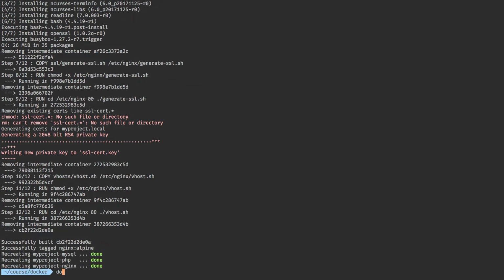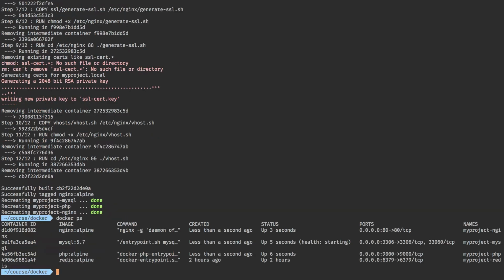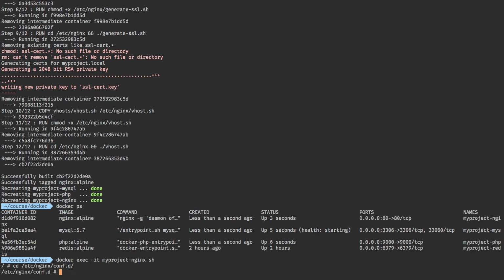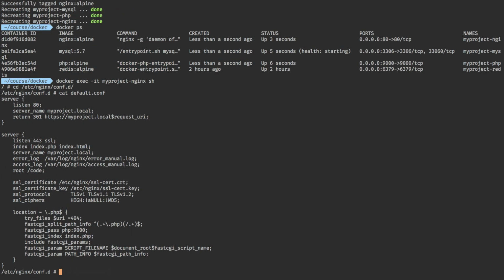So docker ps, Nginx is running, so let's SSH cd etc nginx conf.d, cat default, and everything looks fine. So we've got our vhost for our SSL. Now we should be able to test in the browser if this is actually working.